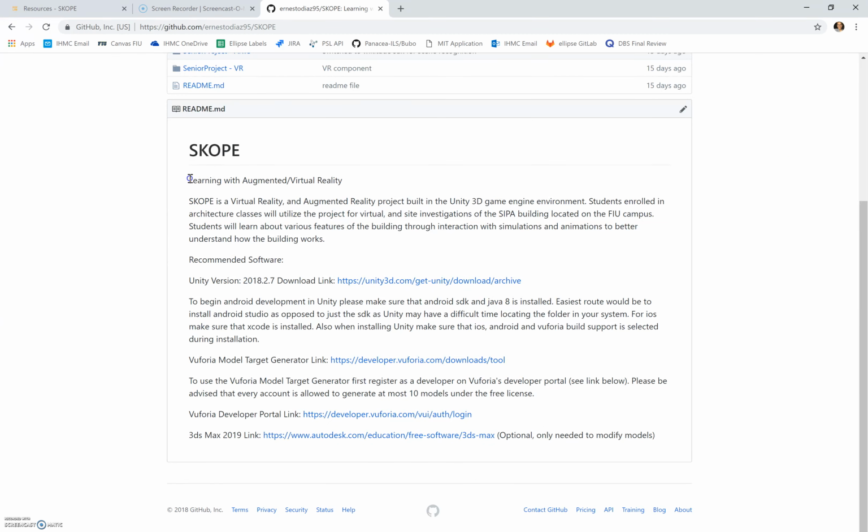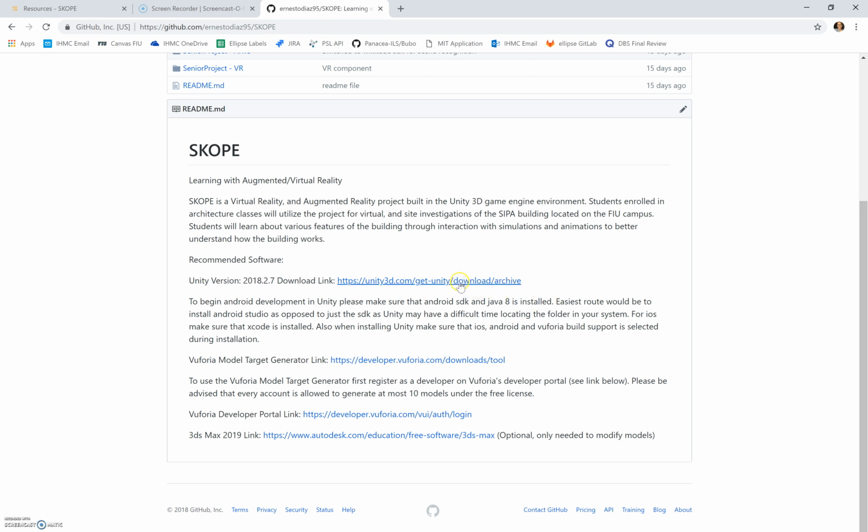So if you're looking at starting up this project, you will probably be pulling our code either from Bitbucket or downloading the project file from the website. Regardless of which, you're going to want to download Unity version 2.7. This is the recommended version just because Unity does go through a lot of updates and things can break from one update to the next very easily.